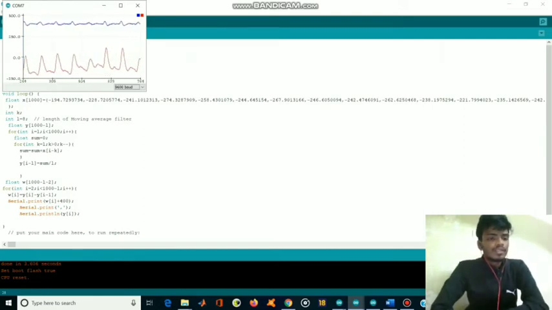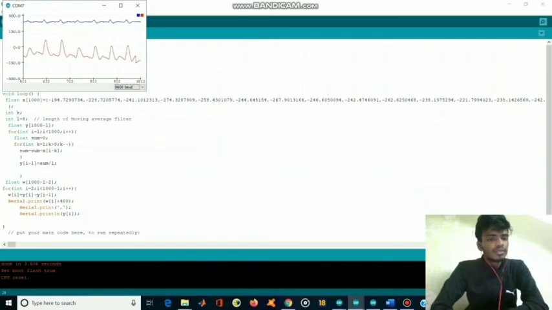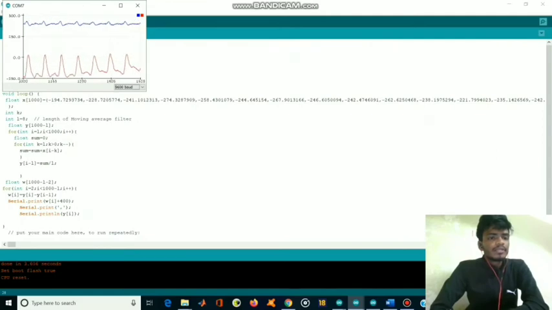See here, the red one is YFI, the input of the first order difference filter, and the blue one is the actual output for that. See, the peak is reduced. We know that, right? As we move different.